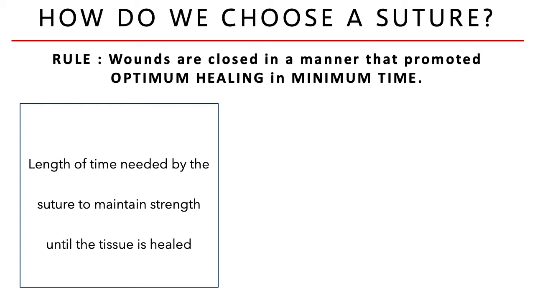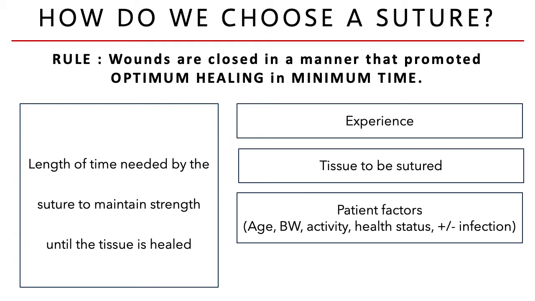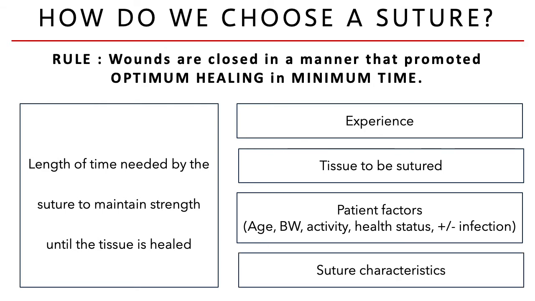Okay? How fast does the skin heal? How fast does this suture get absorbed? Those two things should meet, or rather the healing should come before the degradation of the suture. Okay, and then it is followed, of course, by the other factors like your experience, the tissue to be sutured, patient factors which could affect the rate of healing of the animal, and the suture characteristics.